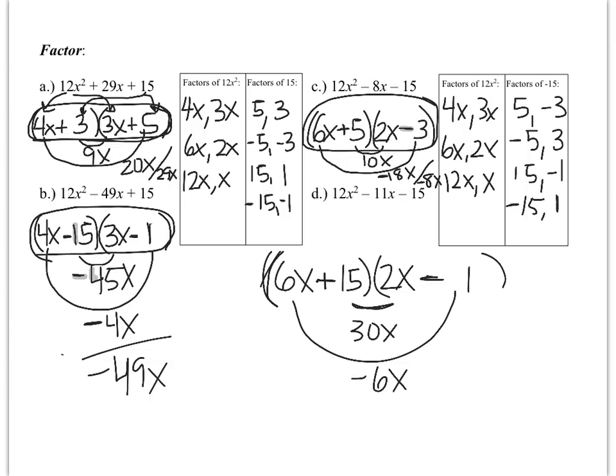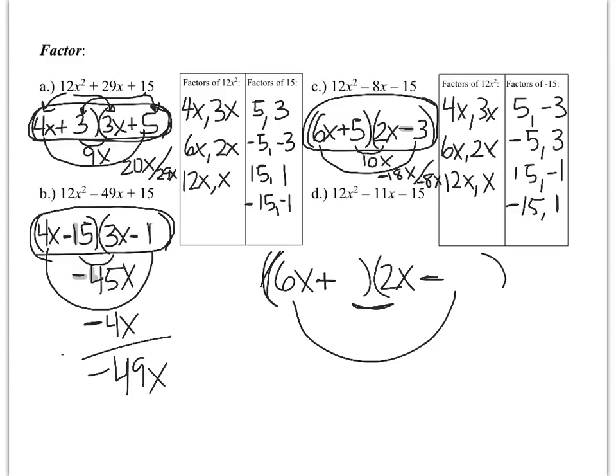So one thing I can do is erase my 15 and my 1, and I could put them in different places, right? Let's think about this for a second. If I put the 15 here, it's going to get multiplied by 6x. That's going to be a pretty big number. And if I put the 1 here, I'm going to get 2x. So that's not going to work, because 6x times negative 15 is actually negative 90, and that's not going to give me negative 11 in the middle.